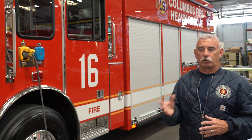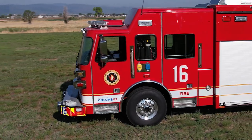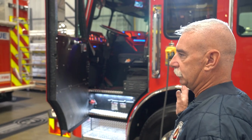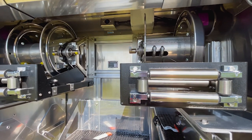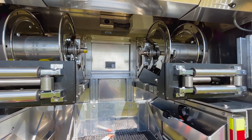Our city is still growing, so we run five heavy rescues because of the amount of square mileage we cover. The cab is a Sutton Monarch cab. It's a dedicated heavy rescue so we do not have any water or any hose on it — it's completely dedicated for heavy rescue. We're taking delivery of five here in the next month or so. It has a PTO which supplies power to our hydraulic tools, and we still have four reels for hydraulic tools. We also use battery-powered tools as a backup system.